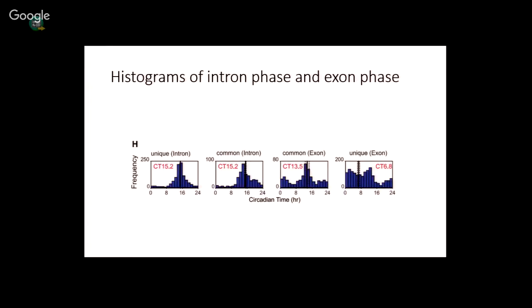In the intron cycling, exon not cycling class, the first one, the cycling pre-mRNA transcripts are clustered at the same phase as the overall intron cycling class, but the steady-state mRNAs are likely to have a long half-life. By contrast, in the intron not cycling, exon cycling class, the phases are widely distributed, as seen in the overall exon cycling class, and this rhythm is likely to arise from post-transcriptional regulatory processes.